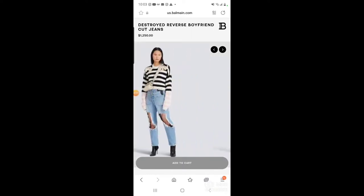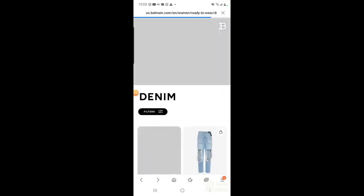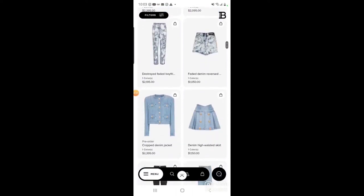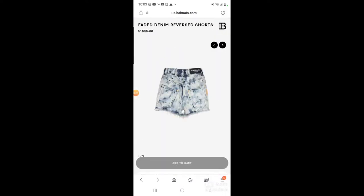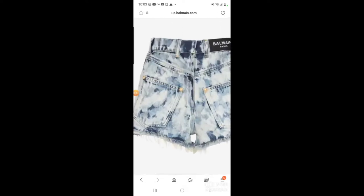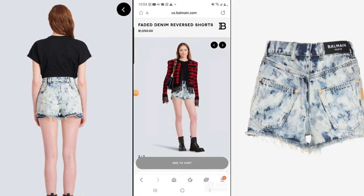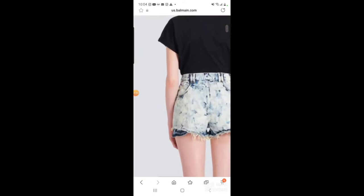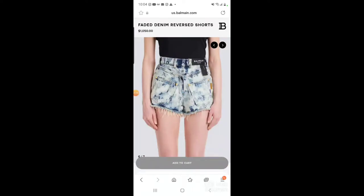So I need the back pockets in the front and the front pockets in the back. How are we gonna do this? Well, let's find out. Let's look for some other Balmain pieces. Let's see. I see they have, what is this? This looks like a pair of shorts, and I think I have some denim that I already cut into shorts that I might make this with. Let's kind of analyze this a bit. Same deal. The pockets that go in the front are in the back. So they're again the reverse denim shorts. And that's kind of cute.